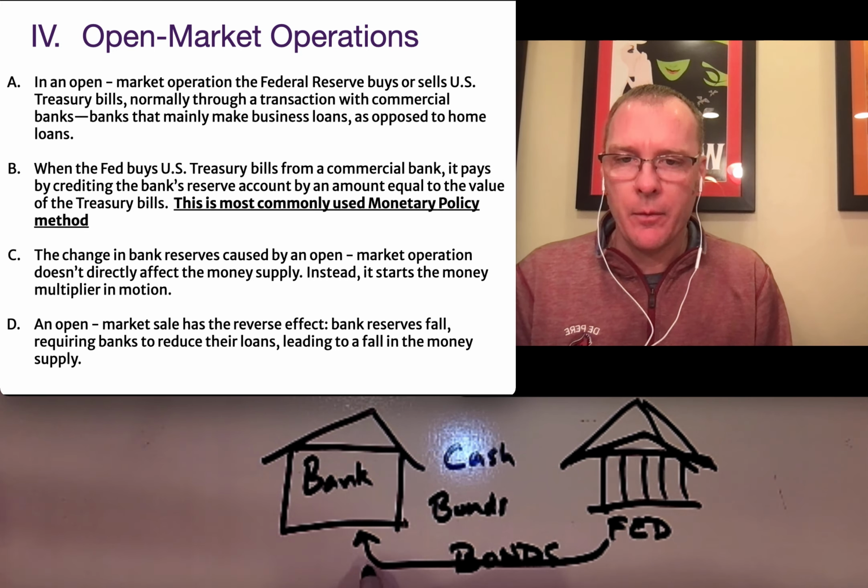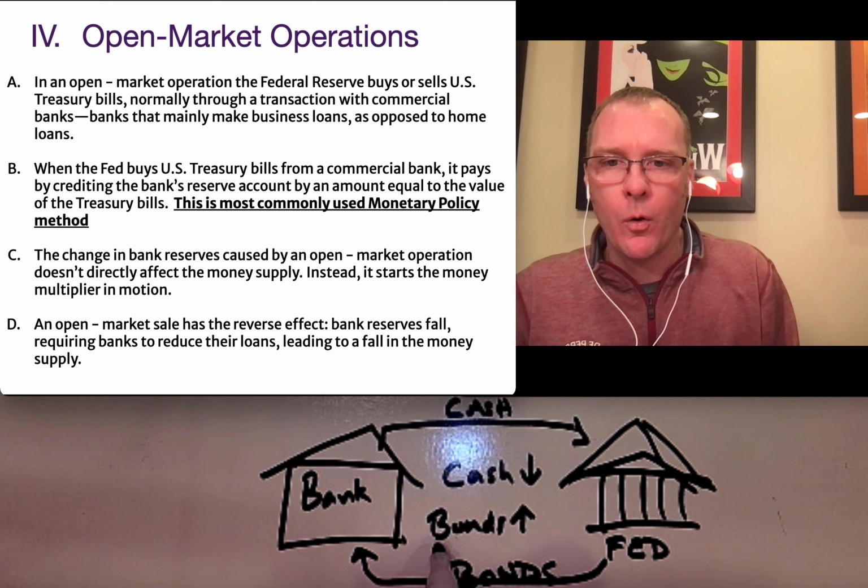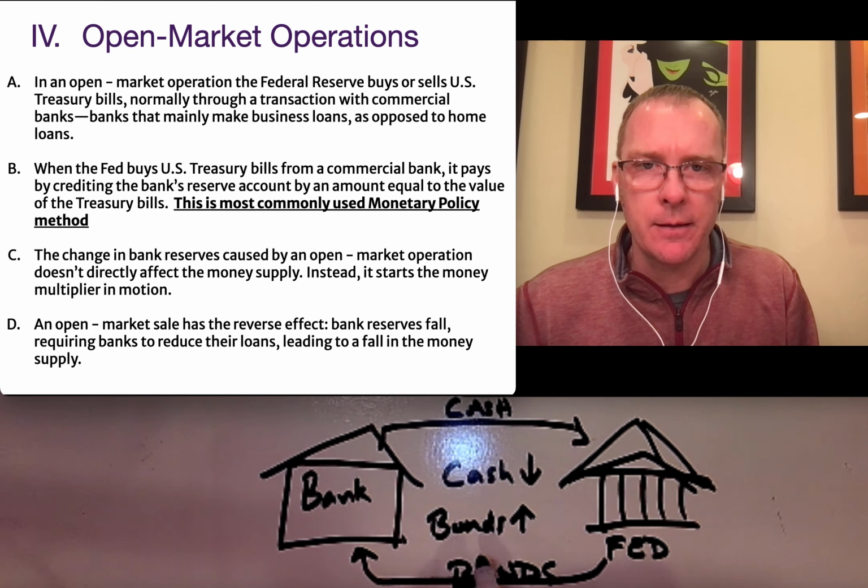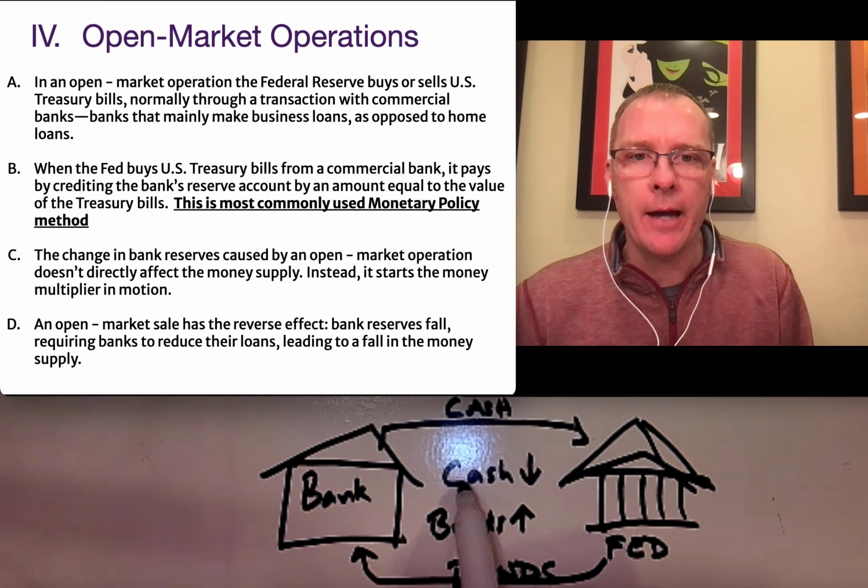Okay? If that's what happens, then the bank has more bonds on hand, so they can't loan out a bond to somebody else. So the cash is like less. Therefore, you're going to end up having to pay a little higher interest rate on that cash to get it, because there's not as much cash in the system.